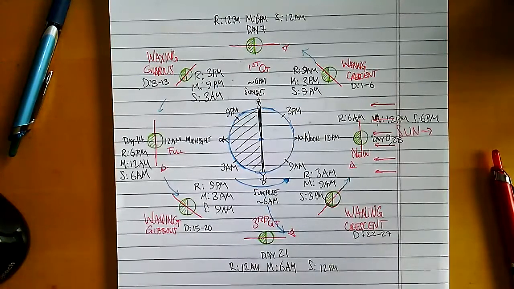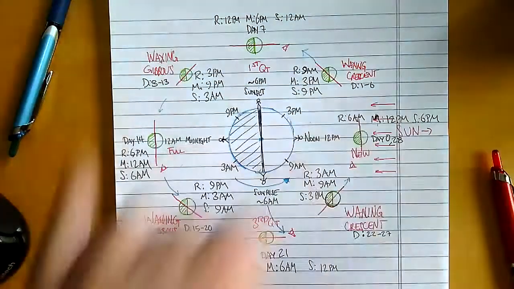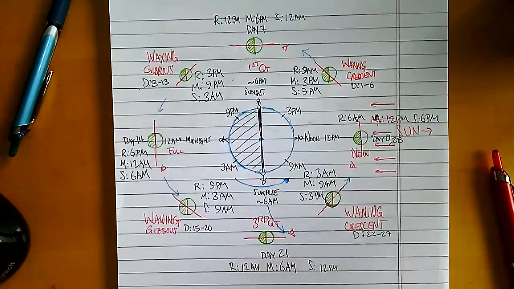Because these times will be questions that come up on your test. And if you're trying to memorize them, forget about it. The stress of a test is going to kill you. You can certainly do it, but it's going to be really hard and prone to a lot of error. But if you learn using this model by drawing this diagram with all the days and times and risings and meridian crossings and phases, all that stuff on that diagram, if you do that at least once, but sometimes it takes 2 or 3 times, you'll probably find a pattern that you can use without even drawing the diagram anymore.